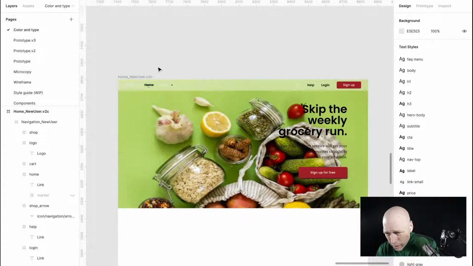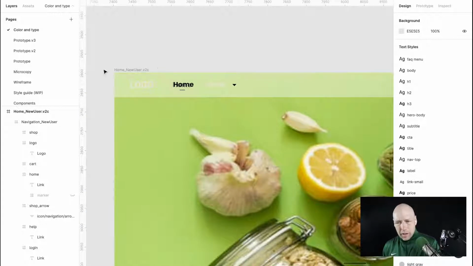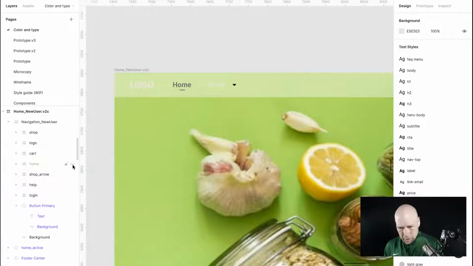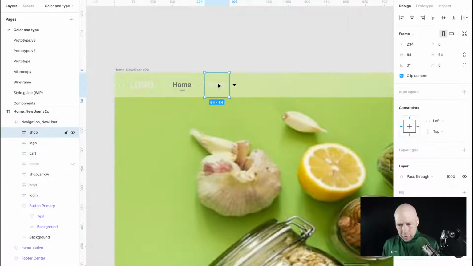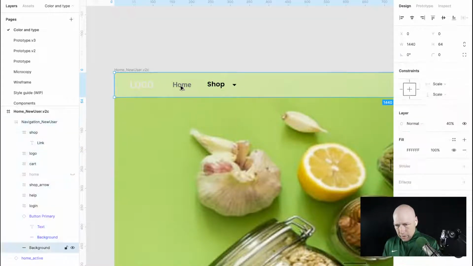That looks really weird. Has that got like a stroke around it? Oh, there's like two of them there. That's bizarre. Okay, so let's figure out why there's two of them. Okay, so where's home? Oh, okay. So there's all the sorts of little doodads in here. I'm not going to worry about that for a second.